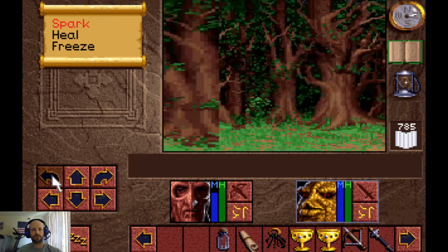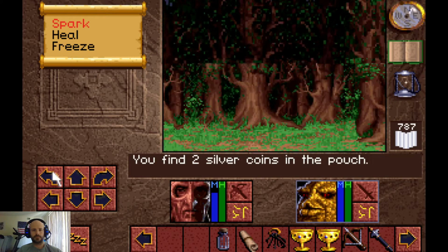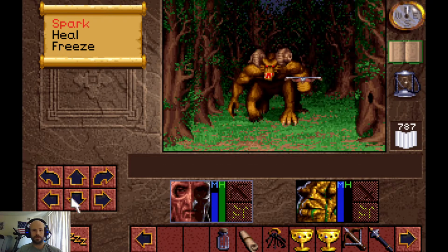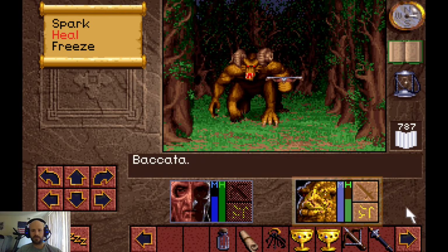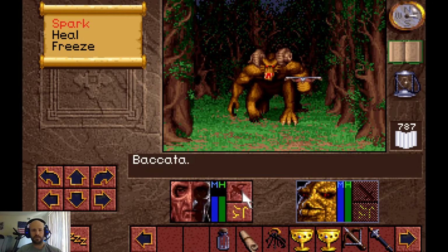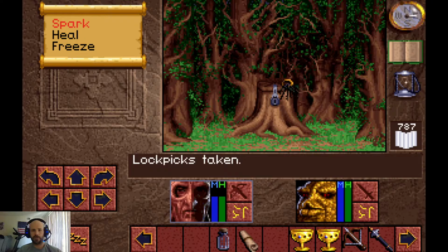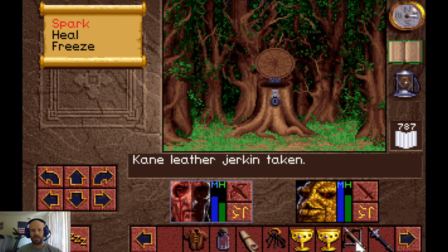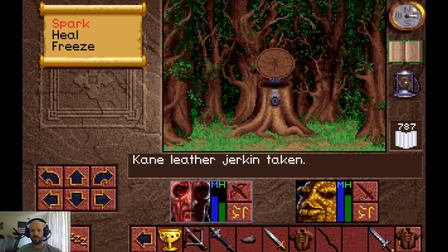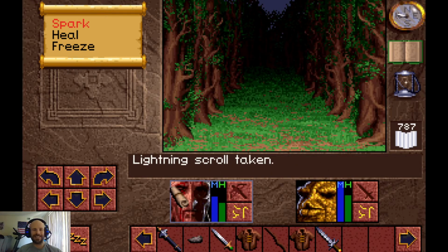Very nice. That's it. Hey, 2 coins. Really getting to Bakata here today. I don't know why. There we go. Alright, cane leather jerkin, slightly more powerful than the rather regular leather jerkins, but we're still not going to keep it. And the lightning scroll.